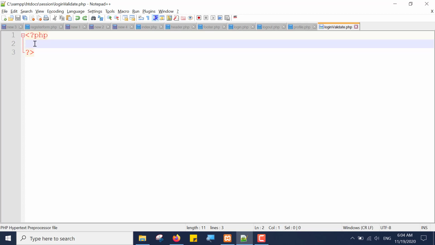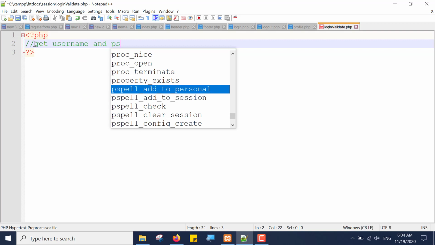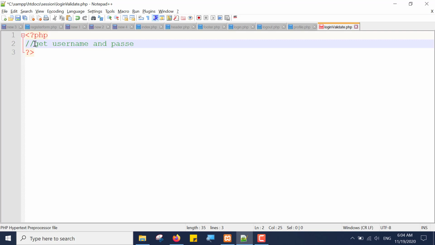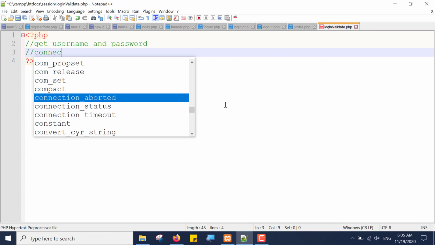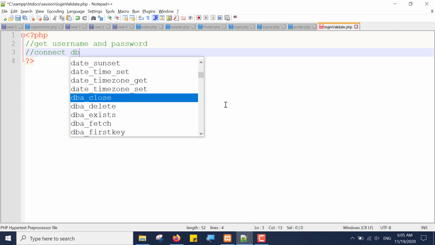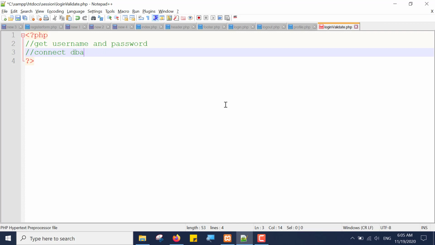Now, like I said, what we'll do is get the username and password from the form. Then the next thing is to connect to the database and retrieve the information.